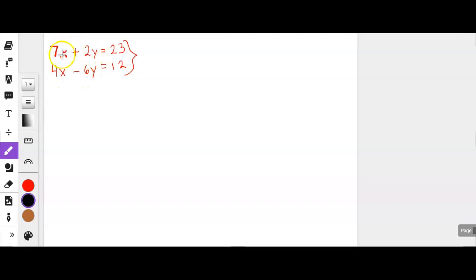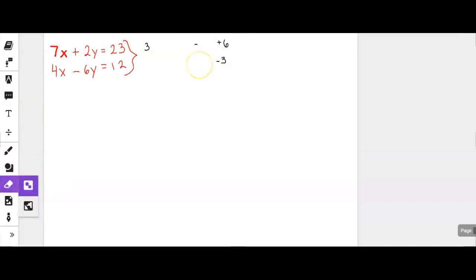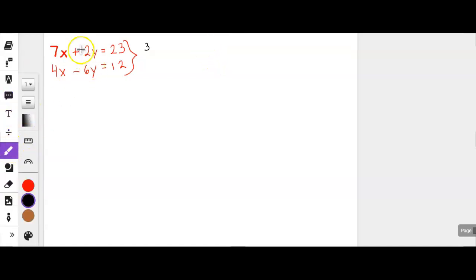So the reason why I am multiplying the top equation by 3 is because when you do that, you will get these y variables to be opposite pairs. Opposite pairs are just numbers that are opposites of each other. So -6 and +6 are opposites of each other. 3 and -3 are opposite pairs. And the cool thing about opposite pairs is when you add them together, they become 0. So that's the goal here. When a variable's coefficient becomes 0, you've essentially eliminated it.